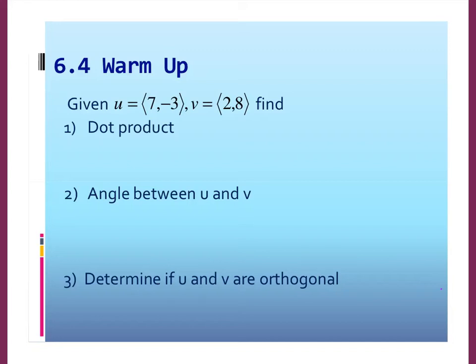On the first two things on this slide, remember the dot product: we multiply first times first, second times second, and add them together. And then the angle between, we said the cosine of theta equals the dot product of these over the product of their magnitudes. Or take it a step further and do the cosine negative 1 of that: U dot V over the magnitude of U times the magnitude of V.